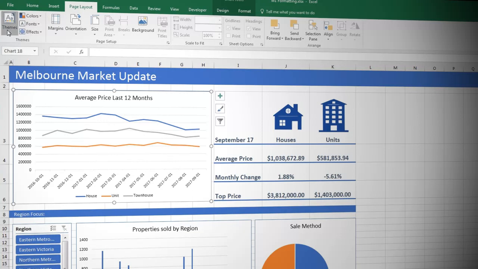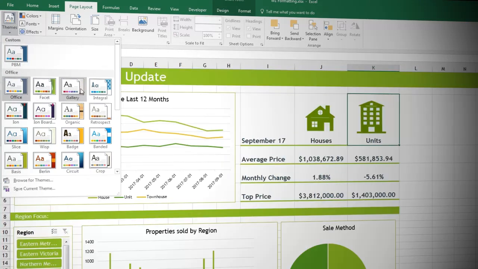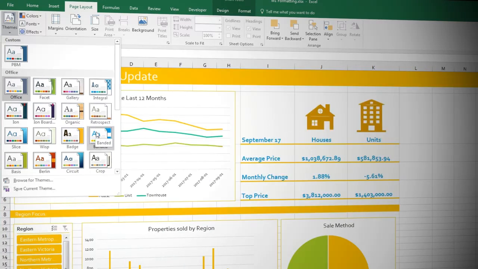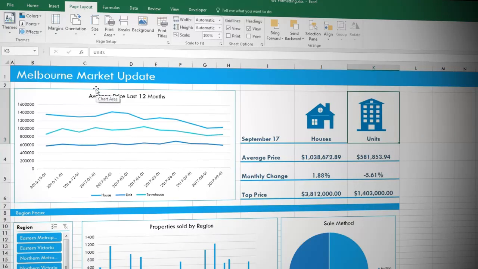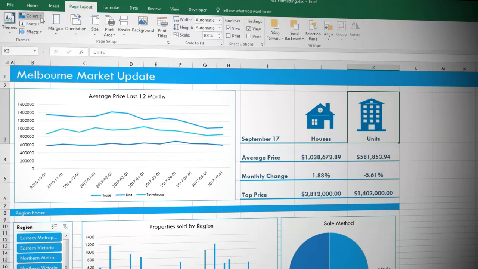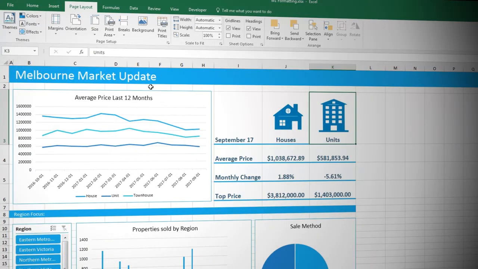So if I click the Themes button, we're working in the Office theme, which is giving us these same colors every time. But if I go and hover over some of the other themes, you will notice that everything changes. The font scheme, the color scheme, everything. Now, if you don't want to change everything, you just want to change your fonts or your colors, you can do a bit of a mix and match. I'm just going to select this one here. And then if you want to, you can come and just change your fonts or just change your colors. So if I needed Calibri back again, I could still have my Calibri font, but I can have some new colors.